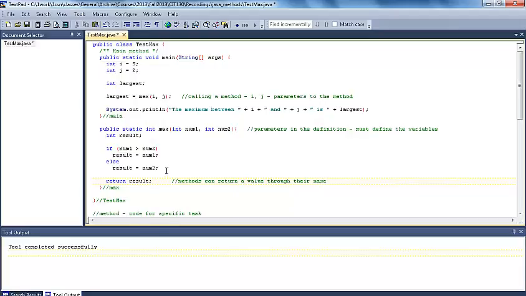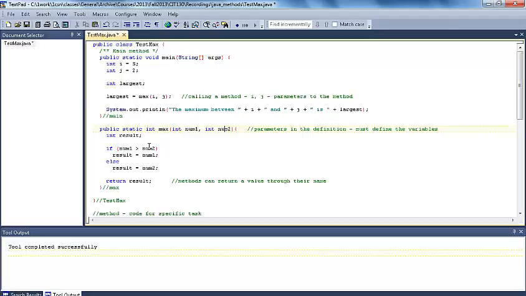So let's just see how this works. The program starts from here. Largest is max of i, j. I know what i is, I know what j is, so I'll transfer control over here. Notice the one-to-one correspondence between these parameters. If you have the wrong number of parameters or the wrong type of parameters, you're going to get an error message. You're calling it with 2 parameters, you have to have 2 parameters. So here's num1, here's num2. So now it's 5 and 2.